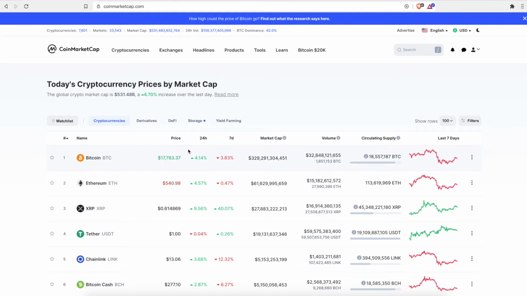All right, so we're going to learn about CoinMarketCap today. CoinMarketCap is just like CoinGecko and a couple of other currency price charts that are basically just for the whole crypto market. So it has several different cryptocurrencies, not just Bitcoin, Ethereum, XRP. Coinbase will mainly show just a few of them, but this one shows everything. It's awesome, and it tells you a little bit about the market cap, the volume, circulating supply, charts, etc.